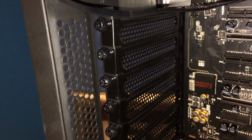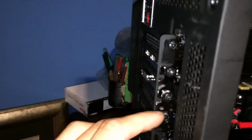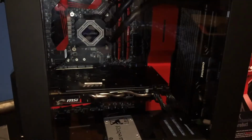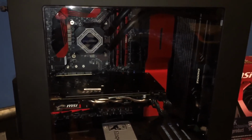Remove the back plates, just the ones you need. After the card is in place, secure it with the two screws right here. And then, plug in the PCIe cables. This one is going to need a 6-pin and an 8-pin connector. Close the front panel of the PC and you are done.